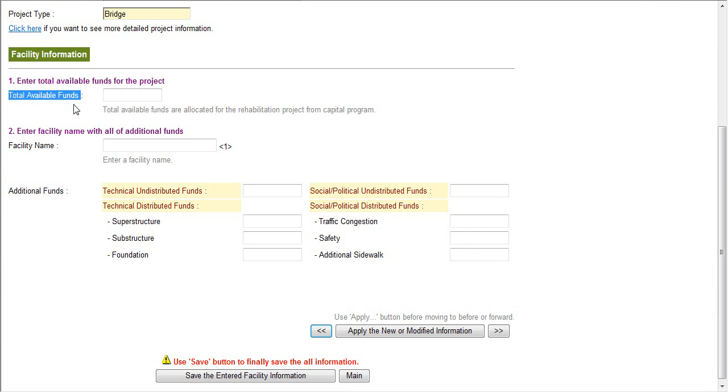The total available funds from a capital program are obtained from the federal, state, and local governments, while the additional funds could come from private developers and local businesses benefiting from infrastructure rehabilitation. Furthermore, the additional funds are usually allocated for a specific facility, called undistributed funds, or criterion, distributed funds.